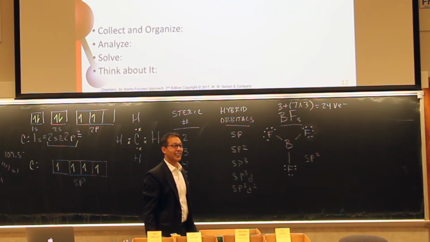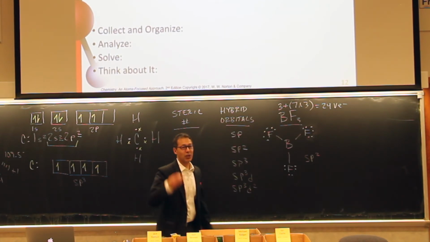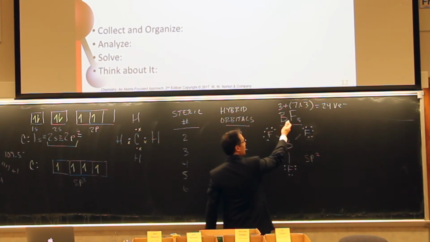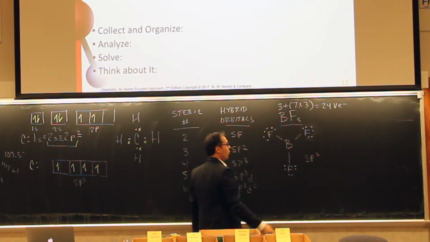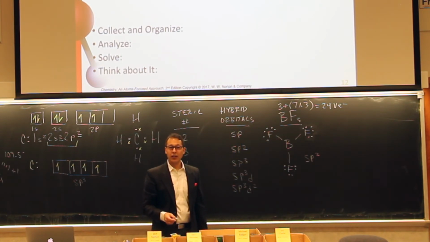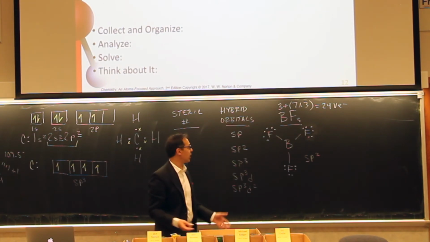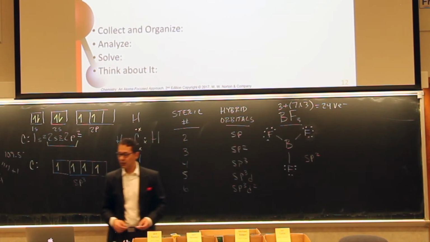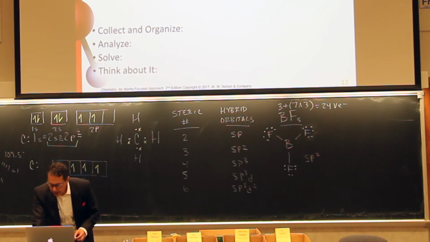Nicely done. I'm just picturing a test type question where I give you the formula and I ask you then, what is the hybridization? Can you do that? Yeah, you'd have to draw the Lewis structure, and then from the Lewis structure, you can figure out the hybridization. So nicely done, Emma. Then let's try something a little trickier here.